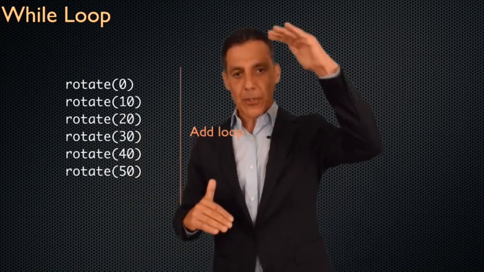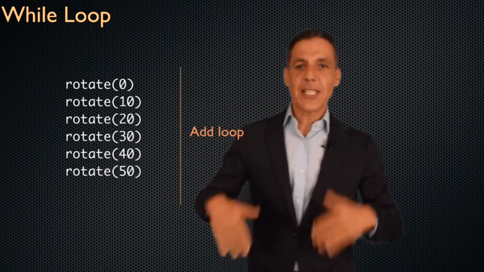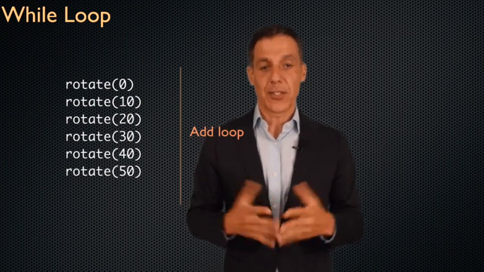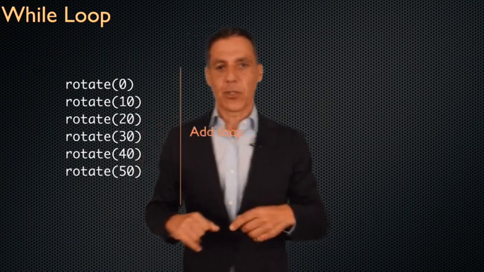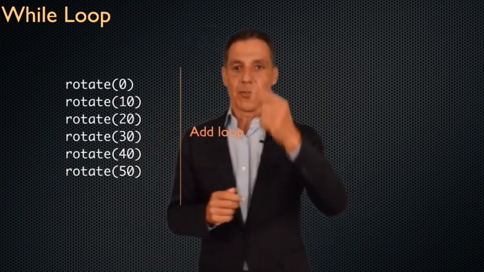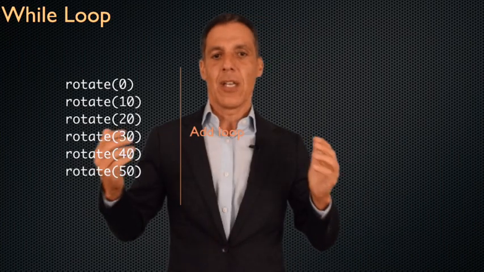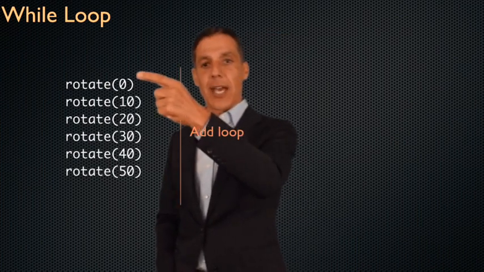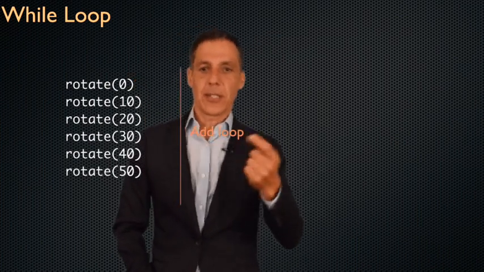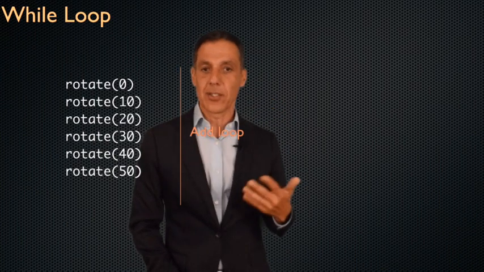We know what the structure of the while loop is and we have the conditional operators. So let's think about the nature of a while loop now. In one of the previous examples I had you rotating a square around a circle and the way we did that is we fed into a function an angle 0, 10, 20, 30, 40, 50. I've abbreviated that here with just the function called rotate. So imagine you've got some function called rotate that takes a parameter, an angle, and it's going to rotate by that amount. If I want to rotate in steps of 10 I can just keep calling that function over and over again. And if I want to go to 720 I'm going to have a lot of lines of code and that gets a little absurd at some point.